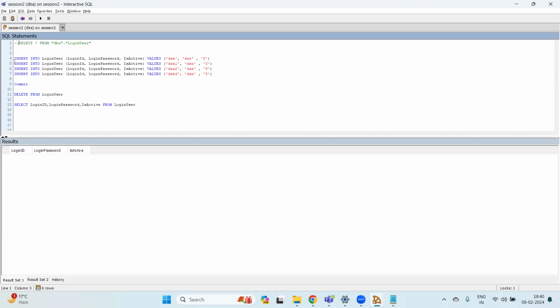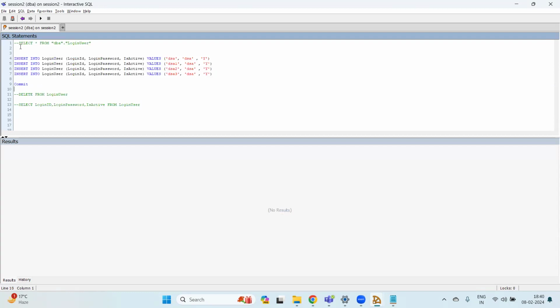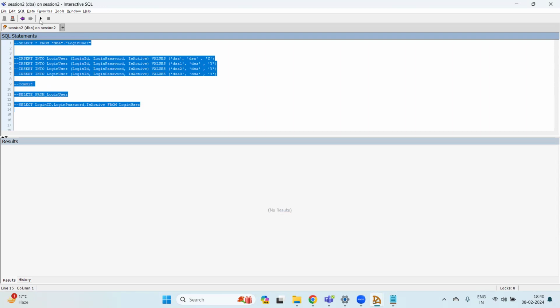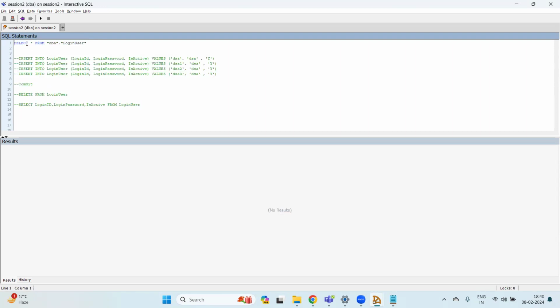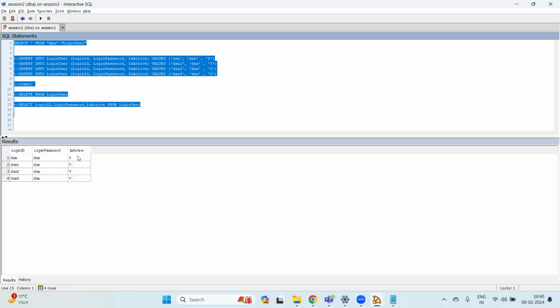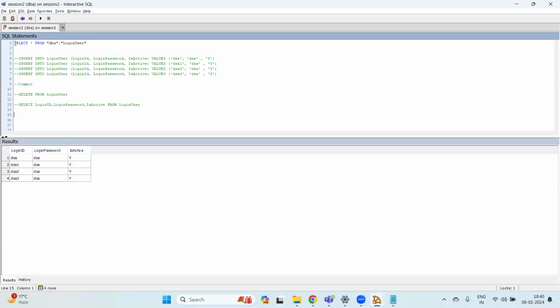Let me comment all this because it is executing again and again. Now if I go here, these are the records available in the table, and if I use this, it gives the same result.